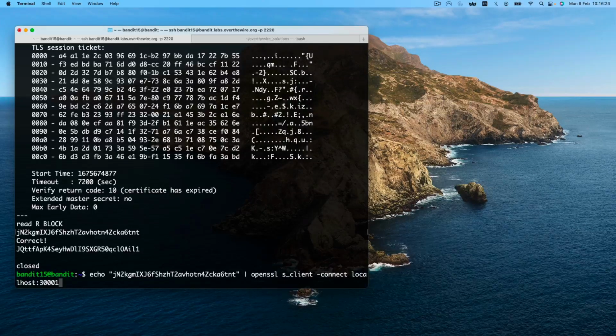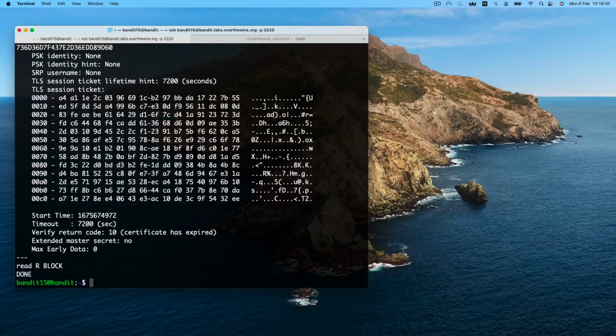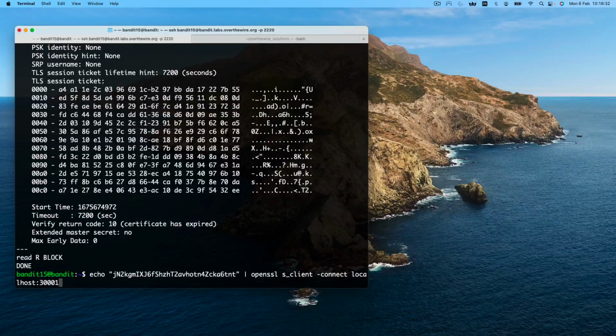However, this approach requires an extra option, because if we just execute it like this, we didn't obtain the password. Because when the password from this command gets redirected and Openssl sends it, it will automatically close the connection.